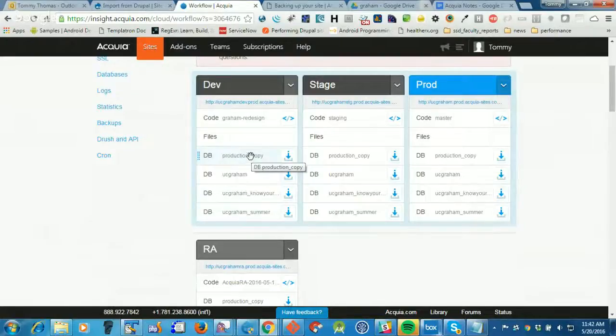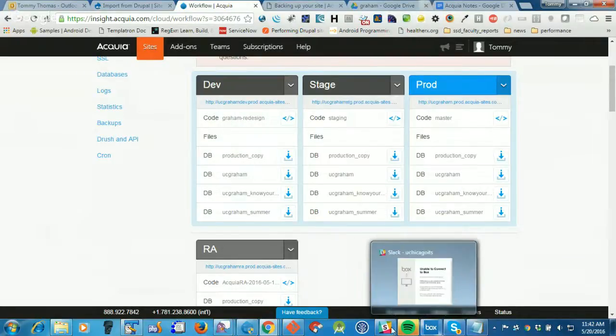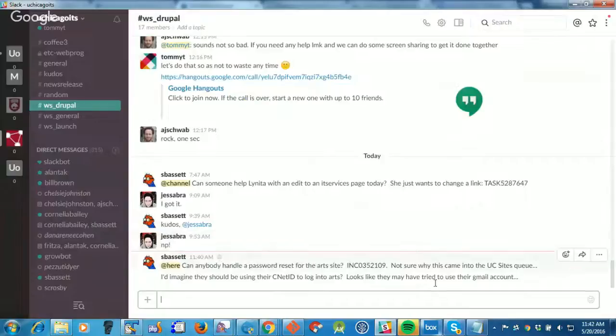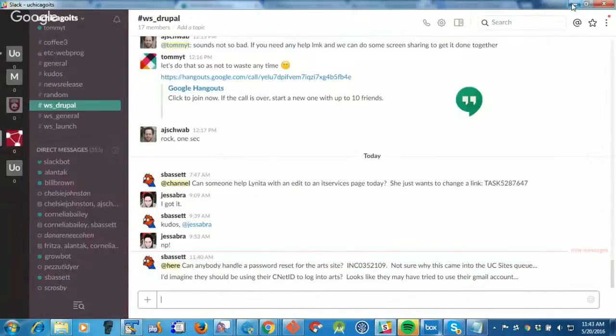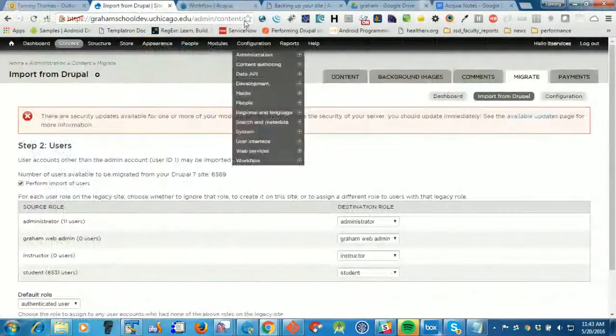Production copy. It's not fun. Dev. Production copy. So, Graham, Instagram dev, production copy. DB equals production copy. Let me make sure I got the right database name.